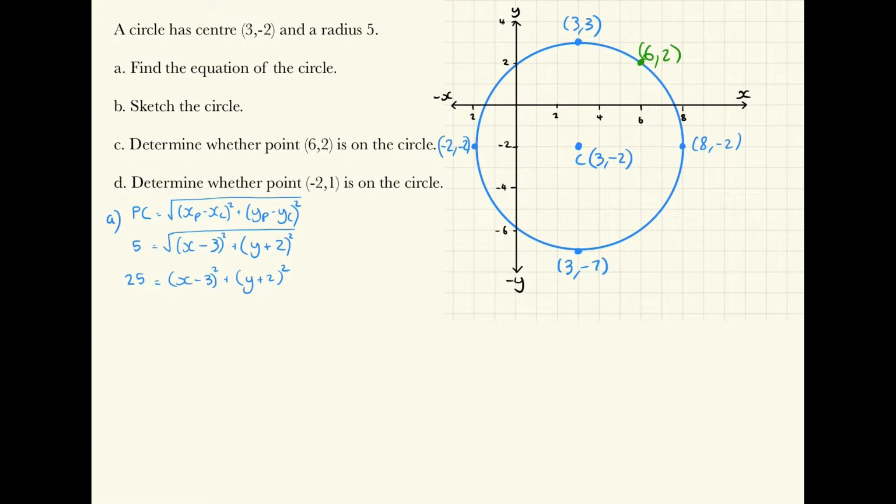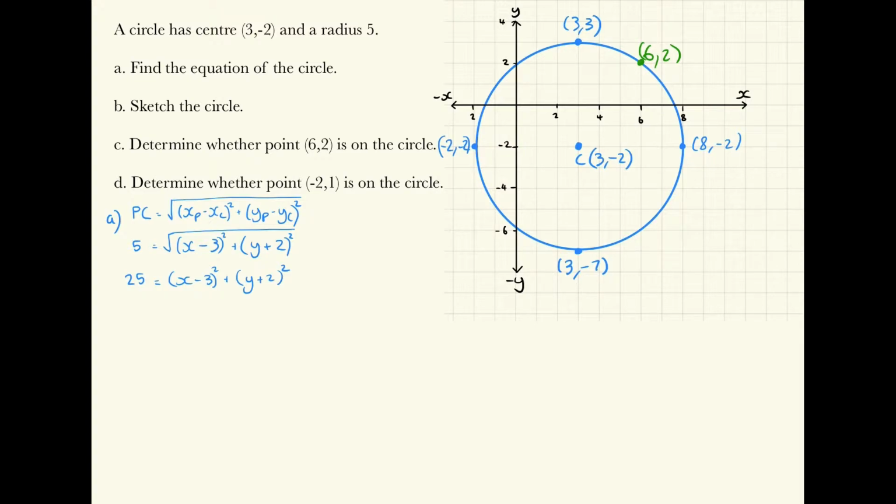But what I'm looking for, what I expect to see is that you can determine this algebraically. Can you determine this without using the actual circle itself? That's what I'm looking for there. That's where the marks come from. Instead of using the circle itself, using algebra. So this is going to support your working out. We know now that 6, 2 is on the line. So what we'd expect is this.